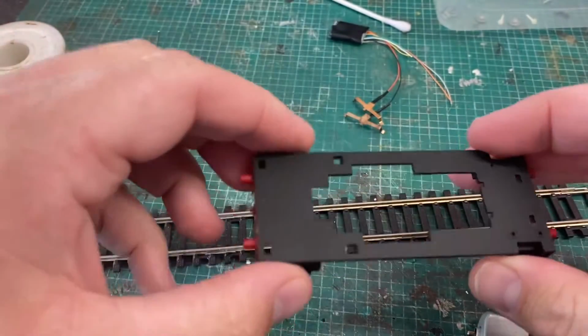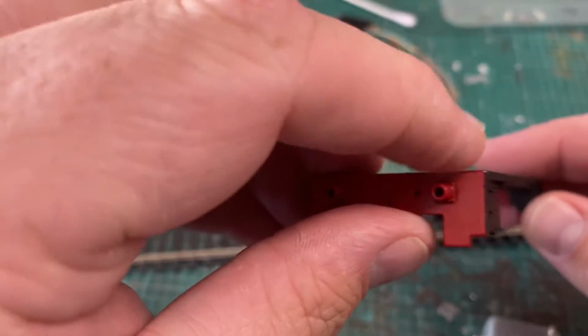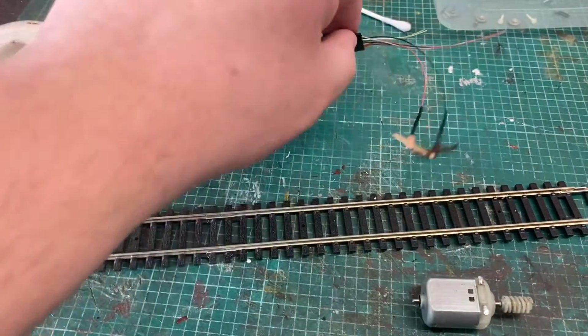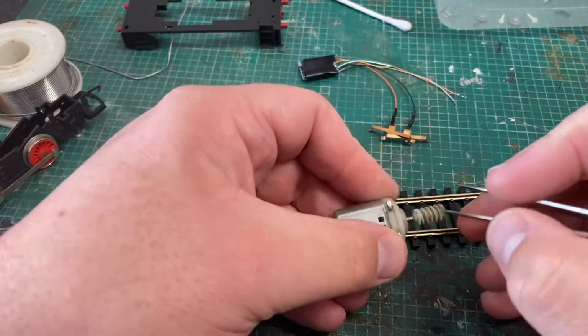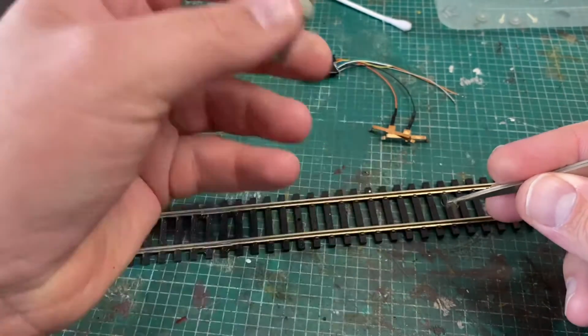Now that the chassis is back from the paint shop, the paint has gone on quite nicely, but I do notice it chips very easily. The primer and the paint doesn't seem to want to adhere to this type of metal, so I may look in the future at redoing this. As you can see now, I'm getting ready to DCC fit the model and have soldered the pickup wires to the brass pickups in readiness and isolated them with some heat shrink tubing.